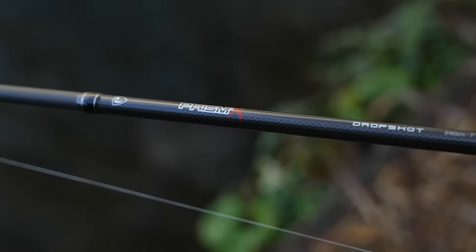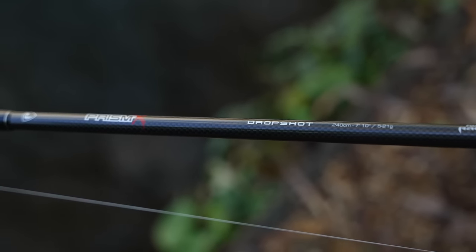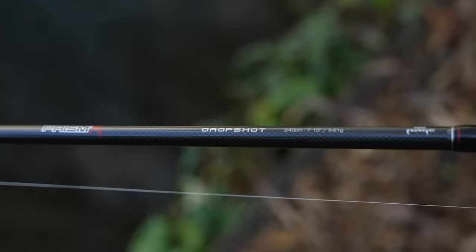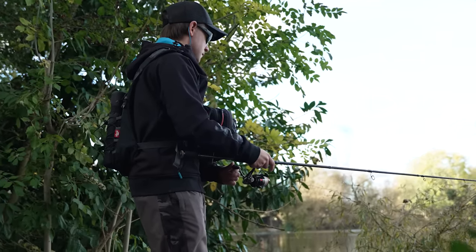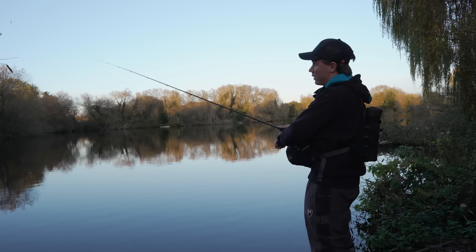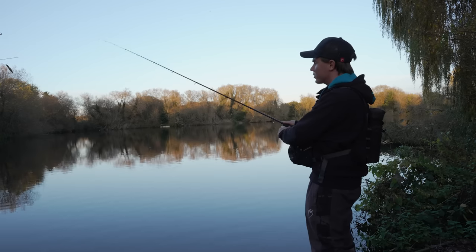I don't really find myself using a dropshot weight heavier than 15 grams very often, as it'll often cut through the current very nicely, especially when you're using a light braid. I like the 7'10" model, as I feel that it suits my style of fishing. Personally, I prefer a longer rod when I'm targeting perch, as I feel like I get a lot more control, and also it's great for fishing over bankside vegetation.